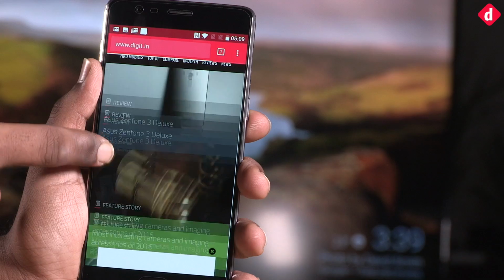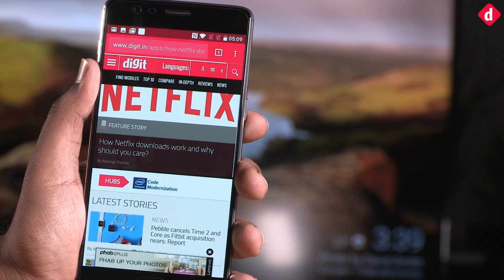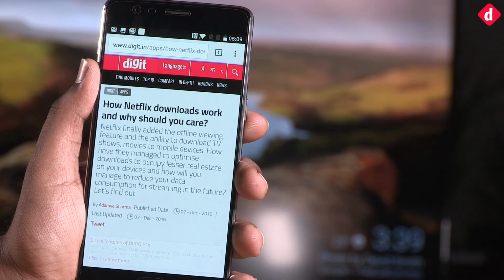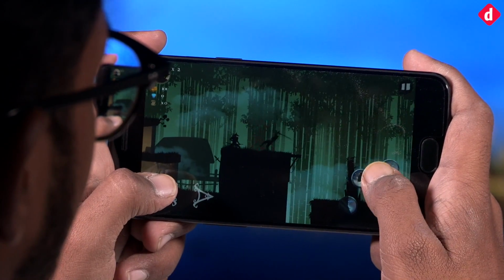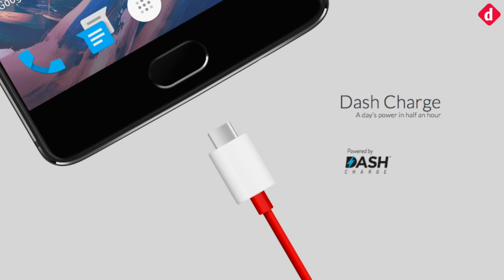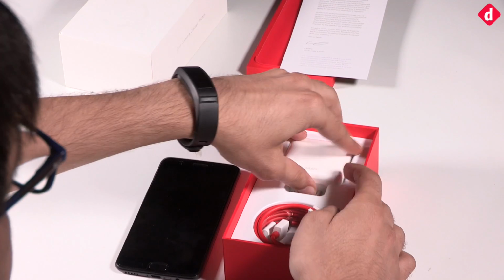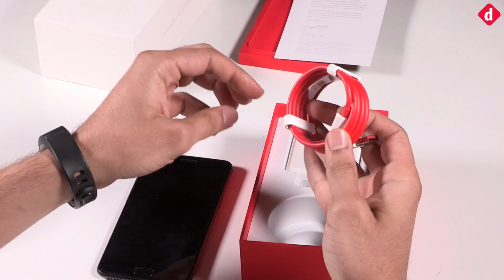When it comes to battery life, the 3400 mAh battery on the OnePlus 3T managed to run through an entire workday with absolute ease. If you are a heavy user, then yes, you may need to plug it in towards the end of the day, but with Dash Charge, you can achieve 60% charge in just 30 minutes. We can tell you that with the OnePlus 3T charger, the OnePlus 5 charges as fast as the OnePlus 3T.